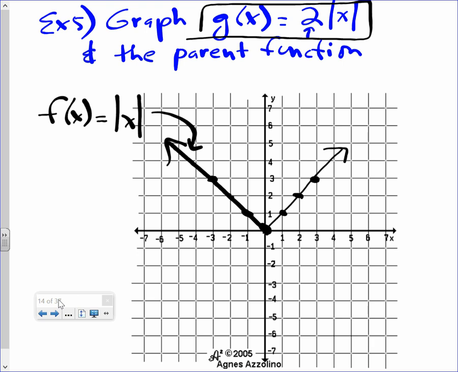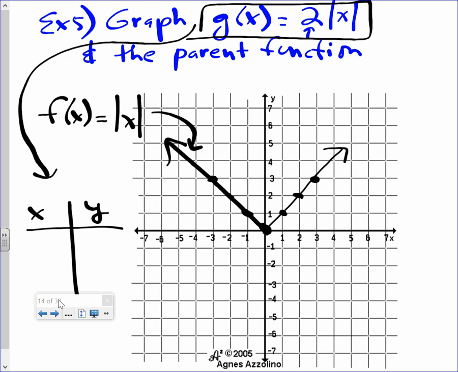In other words, yesterday's transformations, when we're sliding it to the right or to the left or up and down, those are easy. We just take each point and go up how many units or left how many units and so on. But if we're going to do a stretch, we have to make a very small table of values, just a few points so we know exactly how that thing's looking. So I'm going to make a little table of values just to see what the stretch is going to look like. This way I have a more accurate portrayal of the new child graph, the child, not the parent.